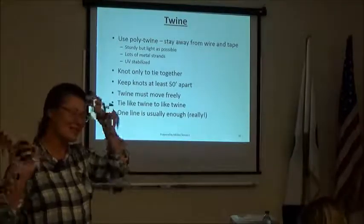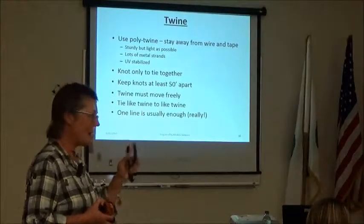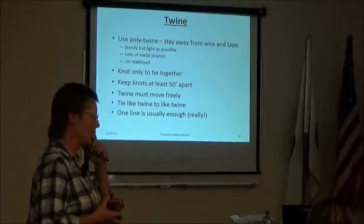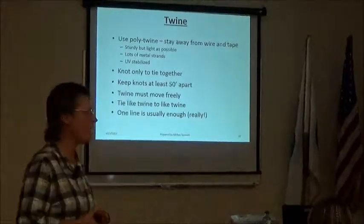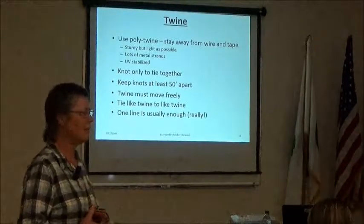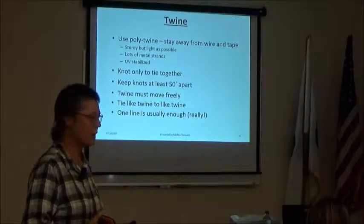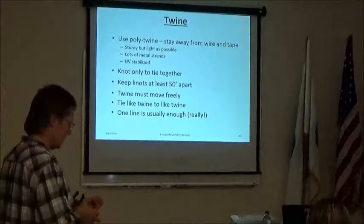In most cases, if the ground is good, an animal will be fine with one wire, and one wire cuts down a lot of pain and suffering on your part. We've used multiple wires — when we started we put up three because the instructions said hot-ground-hot — but now we only use one. We have good ground at Lodgegrass Creek: clay holds moisture well. If you've got sand it's harder to make a good ground, and we'll talk about that in a minute.